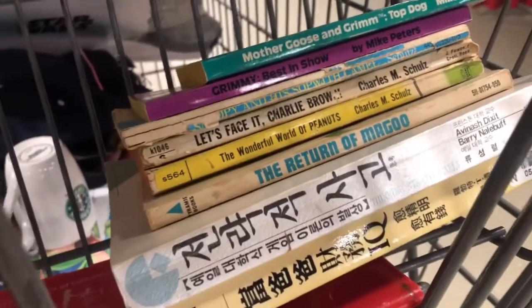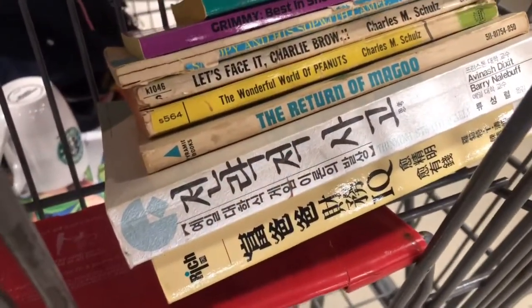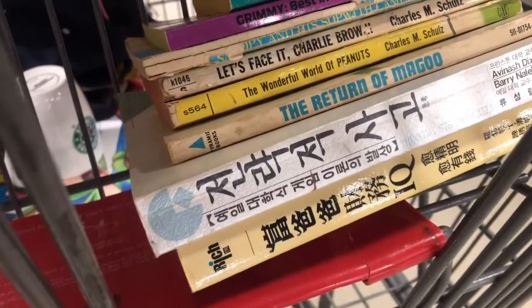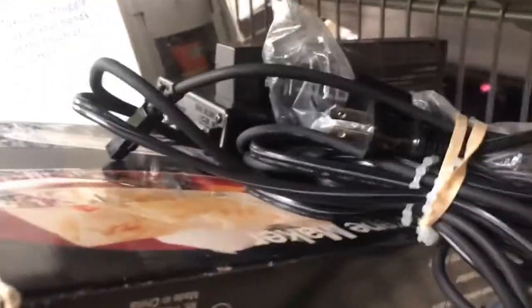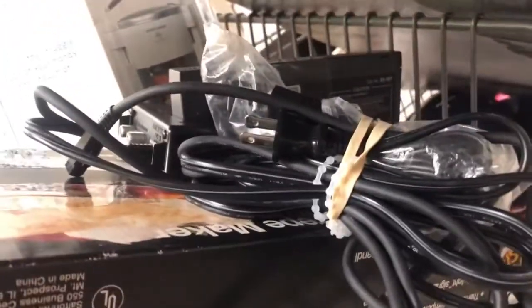And I found these books, the old cartoon style ones, I'm just taking because they're 50 cents a piece and I'm going to take a shot on them. And then the Japanese language ones didn't scan on eBay, so I'm going to do some more research, but I bet I do pretty well on it. More things real quick, this battery is like a battery for a camcorder. There's none listed other than just the charger.